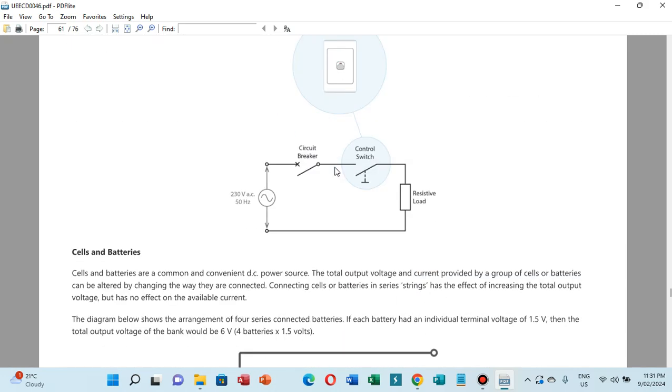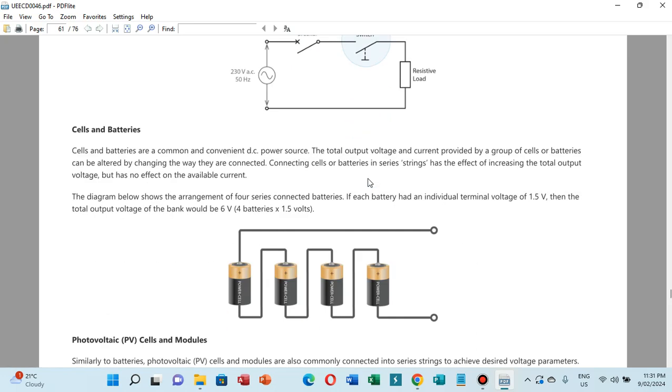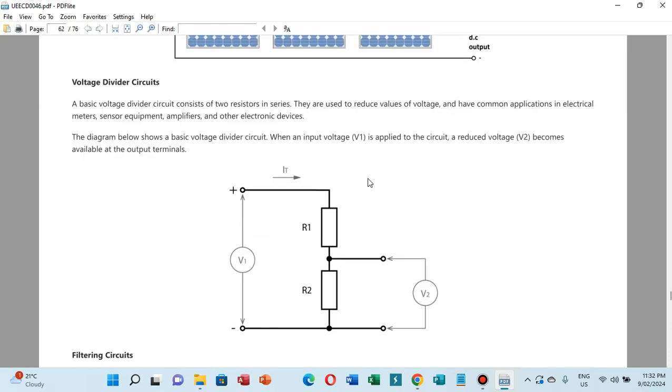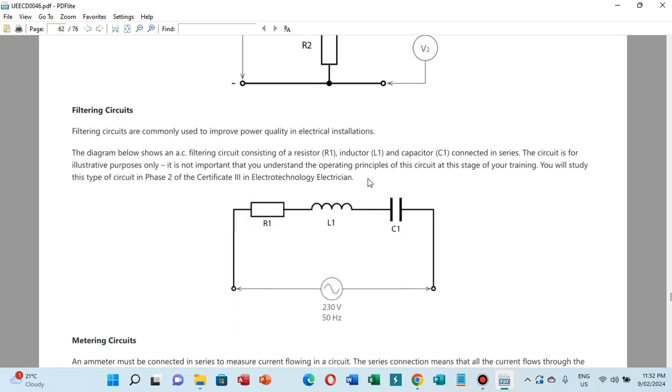Control switch are here, this is a control switch diagram. And this is a connection on the control switch diagram. So this one control switch that we can represent this way. Also, we can see the battery connection, the same battery connection, here PV cell connection. The voltage is zero, or set with other values here. PV connection, and also the voltage divider circuit. Voltage divider circuit is an electrical circuit, and voltage can be divided by the two resistor ratio.